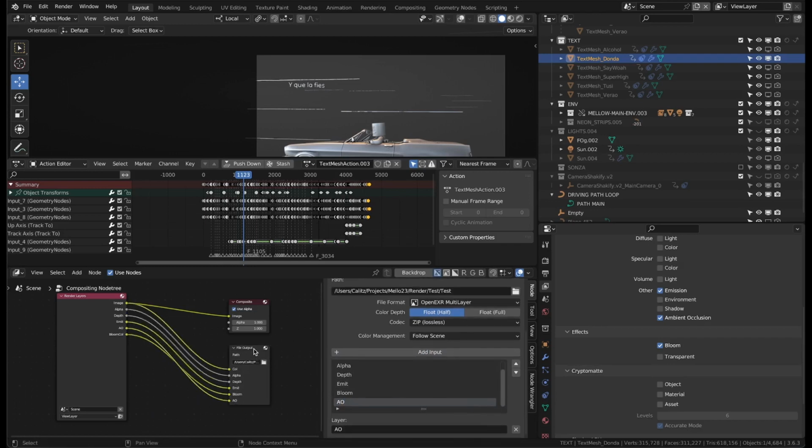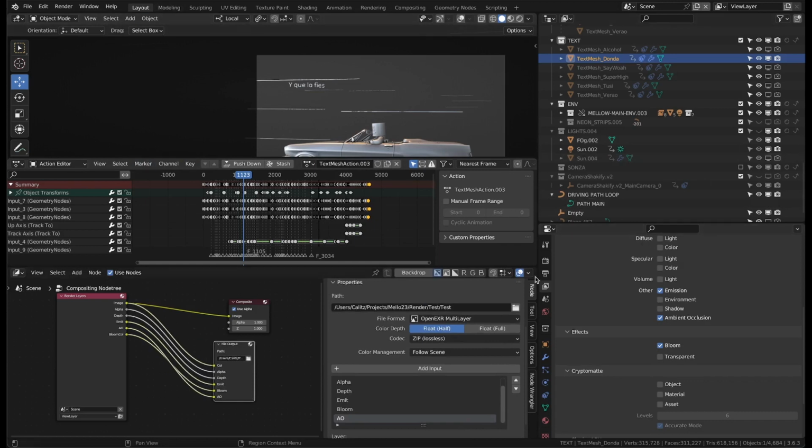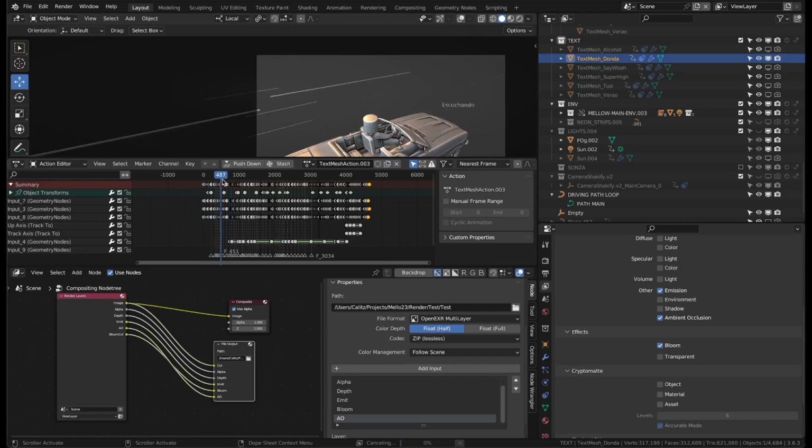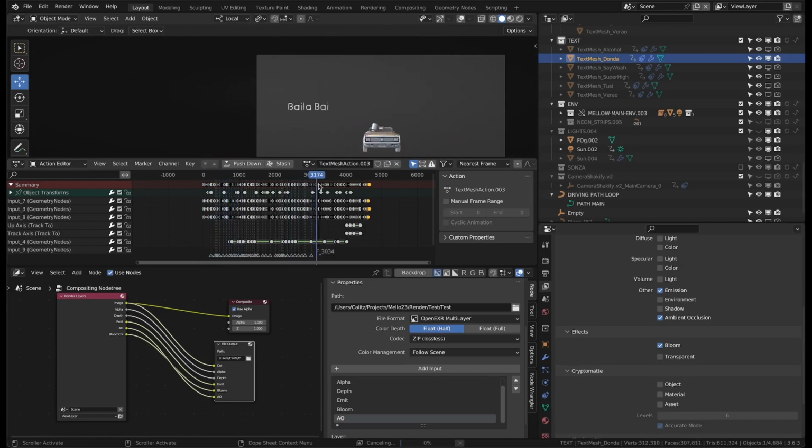Okay, so that should be everything now, and I'm just going to set this frame range to be something a bit smaller, something where something's happening. It's quite wild. Let's do this last bit. I like that. Okay, so from 466.